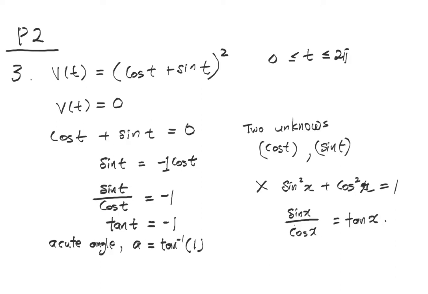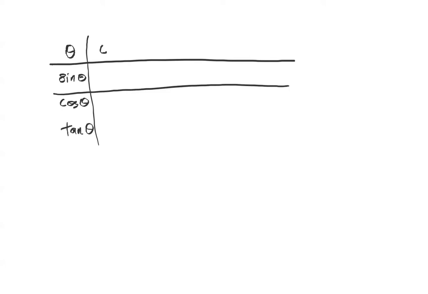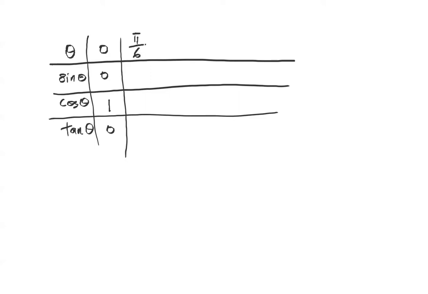Did you copy the table? Did you prepare a table like that? This is the angle. This is the sin of the angle. This is the cos of the angle. And this is the tangent of the angle. If the angle is 0, sin 0 is 0, cos 0 is 1, tangent 0 is 0. Another special angle called pi by 6. Do you have this table?